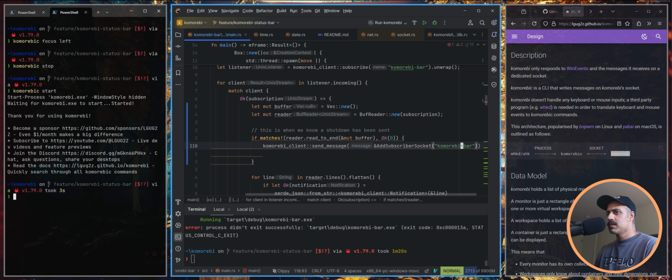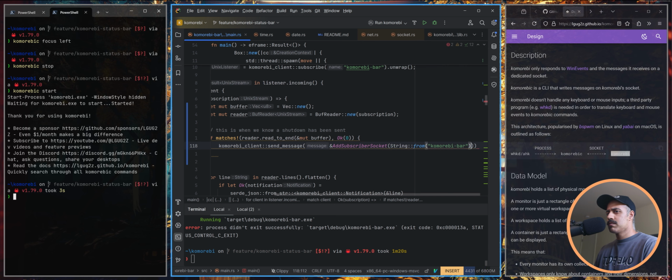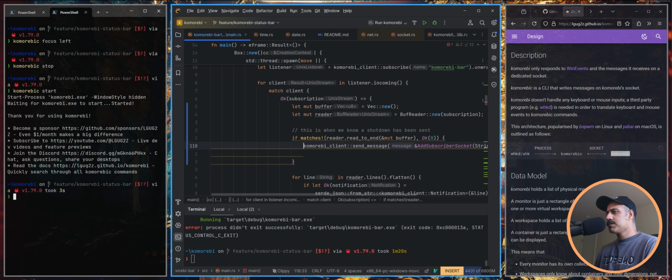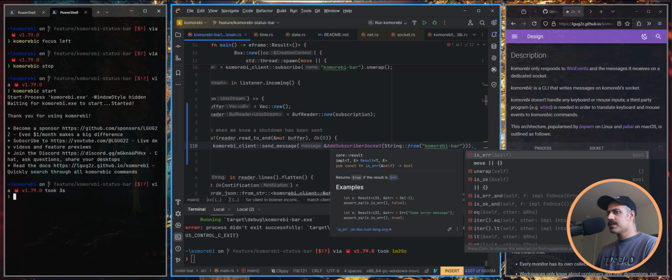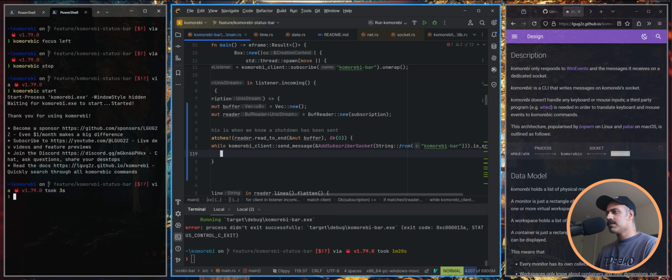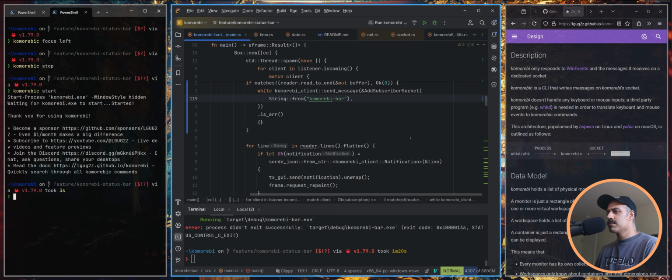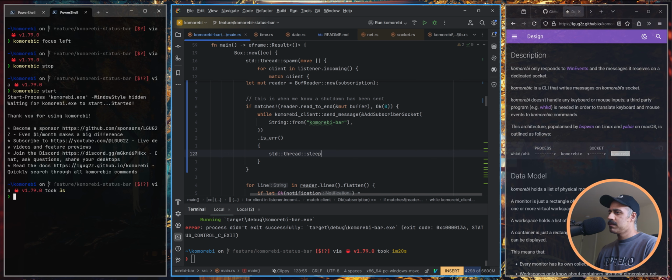Probably needs to be a string from, and we can say while this is an error, so while the reconnection has not succeeded, we can sleep this thread, duration from secs 1, we'll sleep for a second.